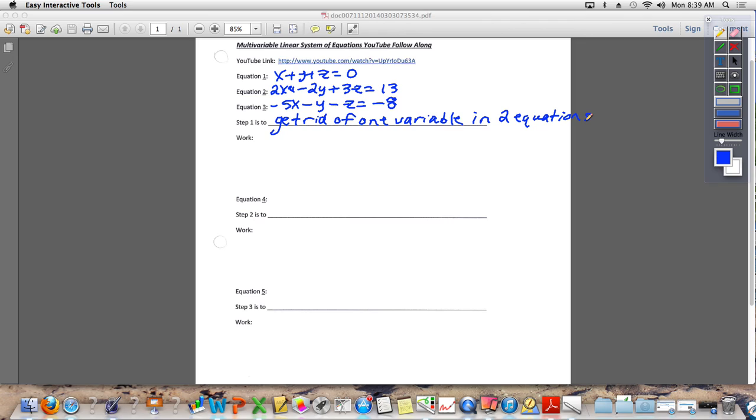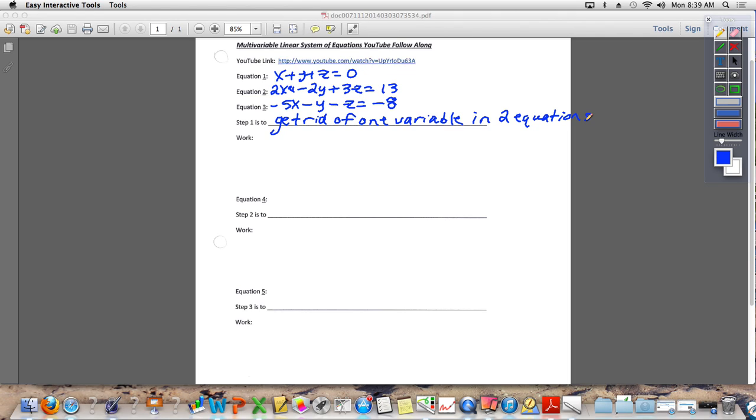So let's look at our 3 possibilities. We have equation 1, equation 2, equation 3. By the way, it's really important in these things that you number the equations 1, 2, 3, and we're going to be coming up with equations 4 and 5. What variable do you think would be very easy to get rid of right now? From 1 and 3. We pick 1 variable. Get rid of y. Where can we get rid of y? In the first equation and the third equation.